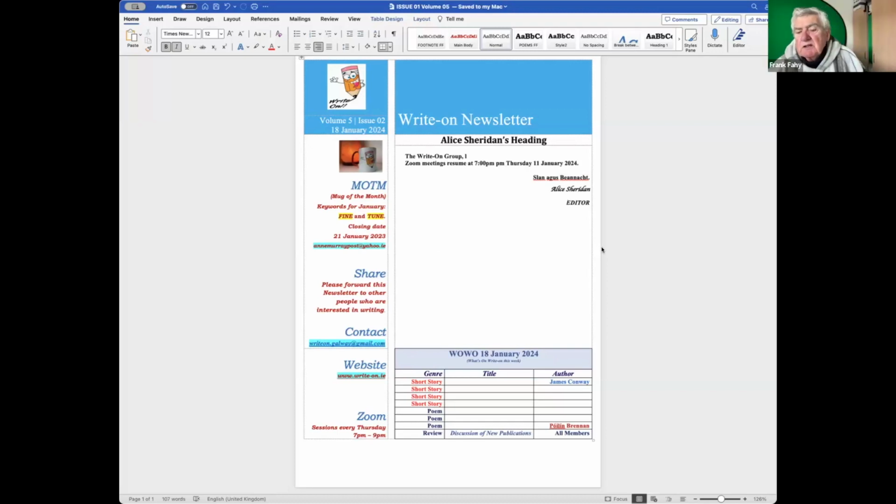What I will do is leave those spaces, don't delete them, even though there's nothing to go in them yet. I will bring you up to date with the new stuff as it arrives in. And again, at the last minute, when you send it to me, I'll come up with some idea, maybe a challenge for the group or something to keep us gainfully occupied. So don't worry too much.